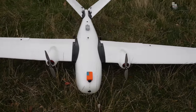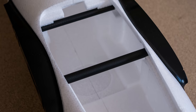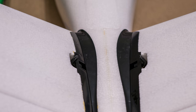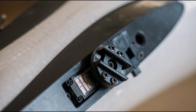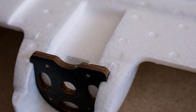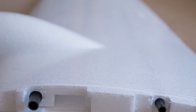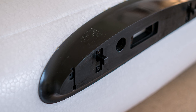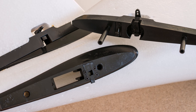As for the plane itself, I can say this: impressive. It is obvious that a lot of thought and experience has gone into designing this one for mapping. The quality of the parts and the way they fit is simply unmatched in my experience so far. None of the planes I've had as an unassembled kit have been so easy and trouble-free to build. The wings and tail fins have not one but two carbon spars in each, and the quick-attach and detach locking mechanisms are easy to use and surprisingly solid and secure.